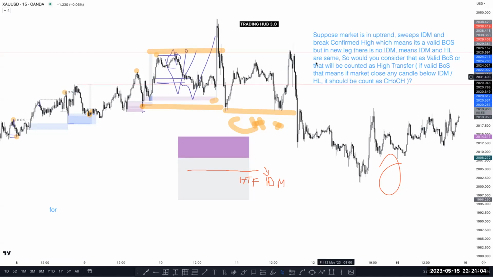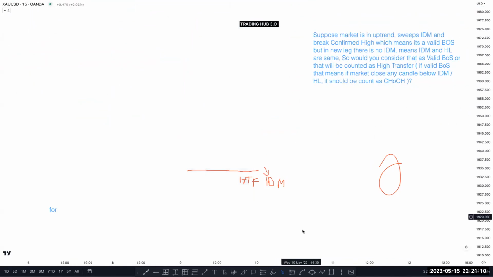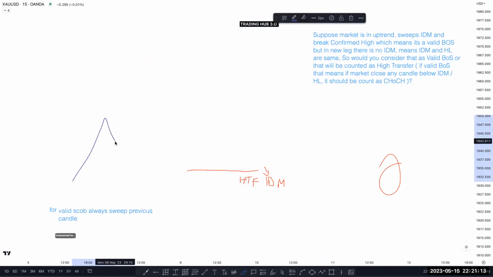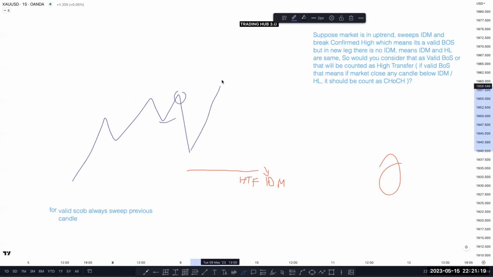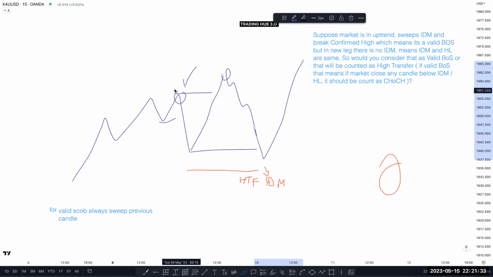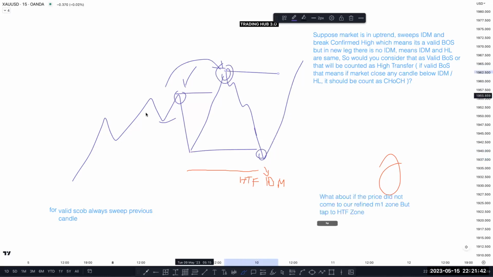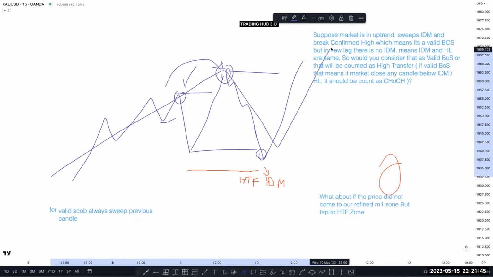So in that case, I already mentioned in the diagram section, if there is no inducement created at that time, like the market is bullish, it takes out the inducement, confirms higher high, again pushes upside. This one is a valid break of structure here, right? But this high is not confirmed here until the inducement is taken out. In the next time, what happened here? This higher low is broken, just sweeps here and continues higher. So this high transfers from here to here, and this becomes our higher high, inducement taken out, and this becomes our higher low and break of structure. So generally, this is our leg like this.